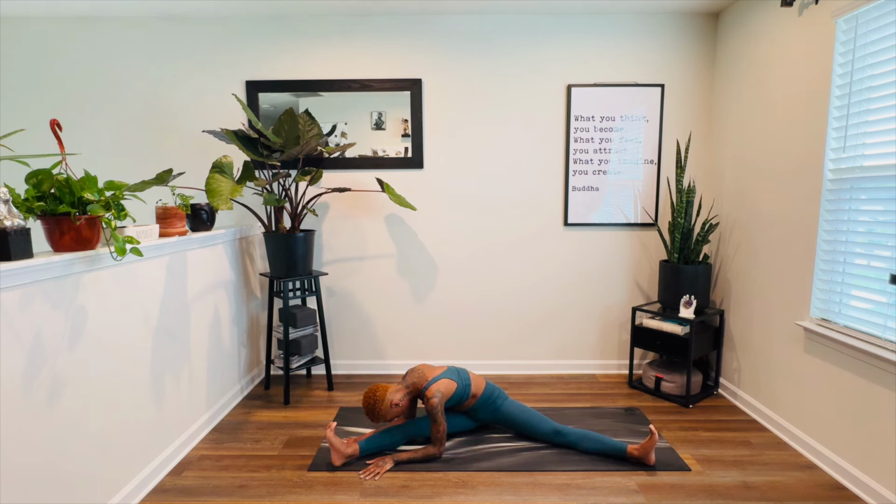Left hand, shin, knee, or thigh. Okay. Wherever it feels good. Right arm, big sweep up and over, side stretch. Twisting so we can look up and out. You're still moving. The fingertips might be trying to find another inch, maybe just a centimeter.